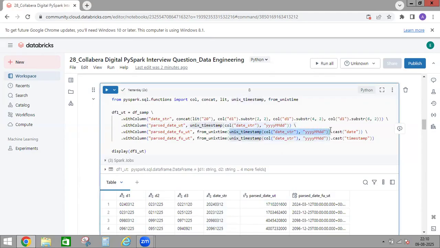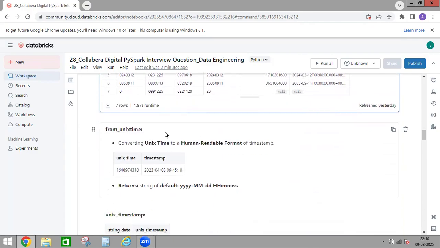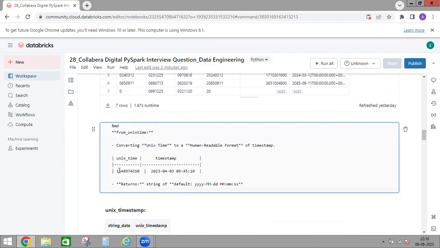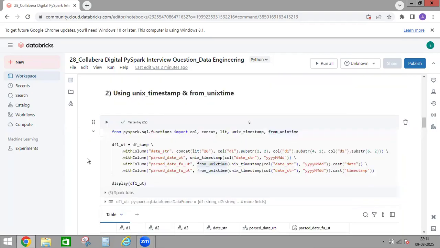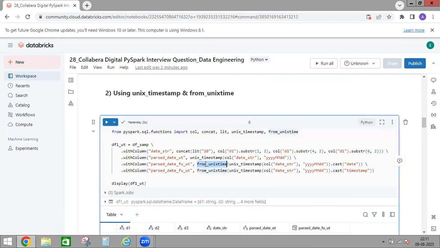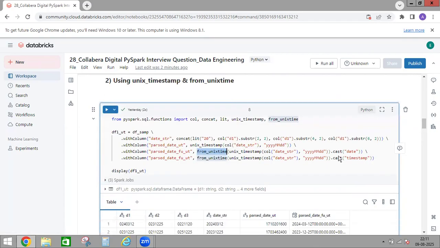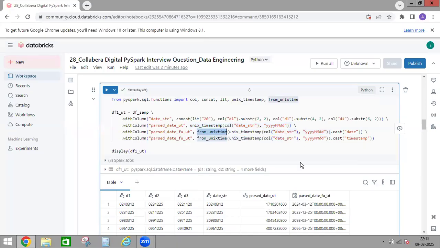see, up to here, that is this one. So that means this column, okay, this column. And on top of this record, I'm using from_unixtime. So what from_unixtime is doing is converting the timestamp of seconds into proper timestamp format. So if I use from_unixtime and mention this particular format, okay, this one. And finally, I'm using cast.